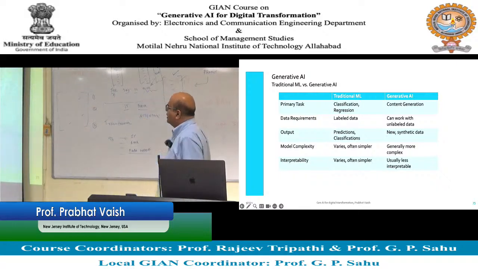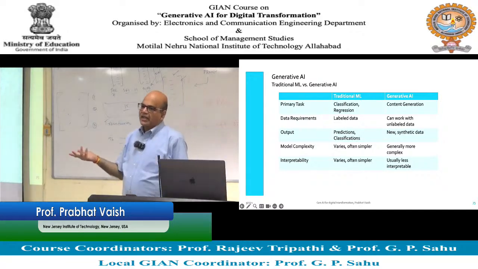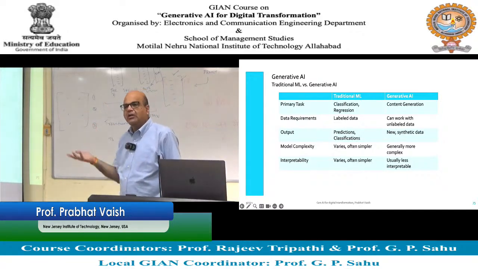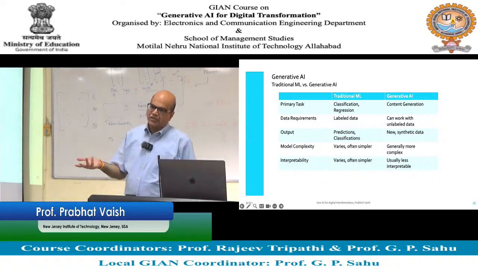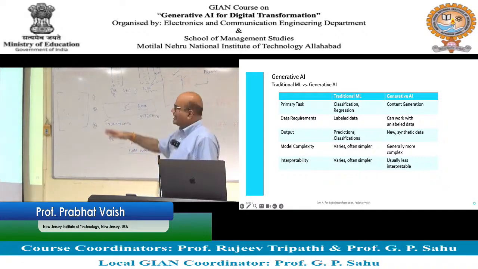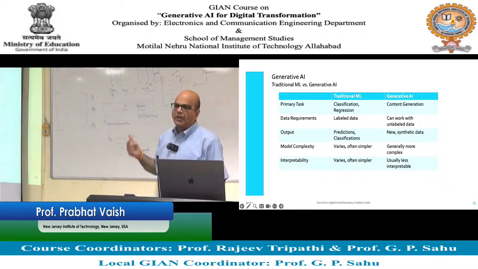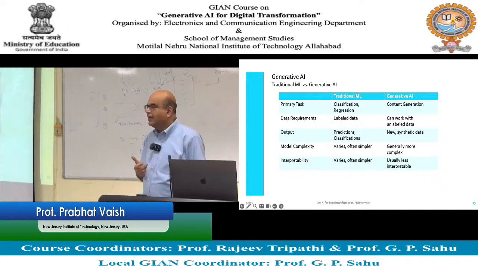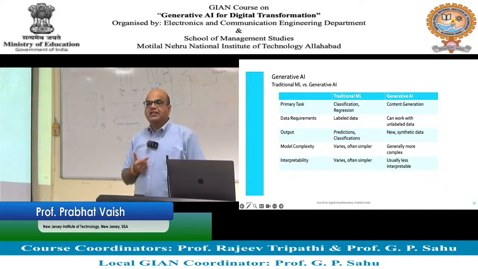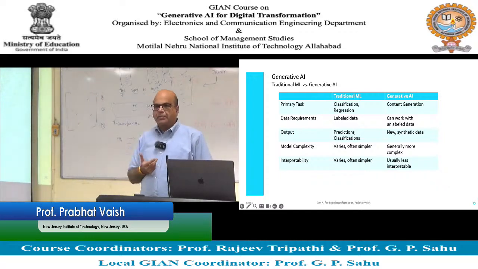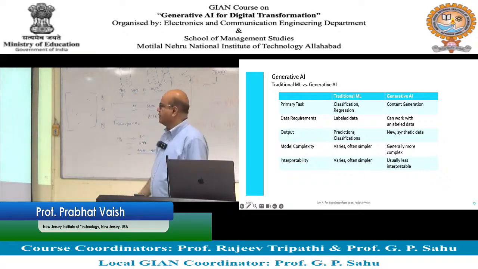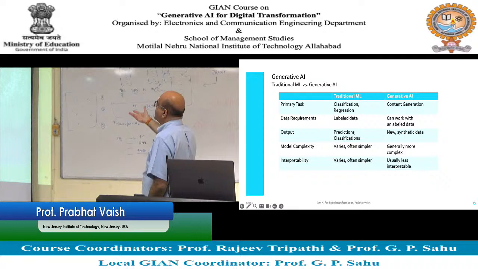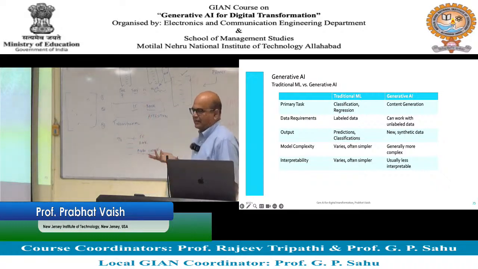The output of a traditional machine learning model is a classification or a prediction. Just as I said, you can create a regression model of GDP growth. If you got the model right, you may be able to predict what the GDP growth is going to be next year. This can be expanded to anything. People have built models where, let's say you are maintaining a huge data center, there are models that predict which CPU is going to fail, which hard disk is going to fail, etc. All kinds of models can be built. Generative AI is usually creating new data or synthetic data, right?